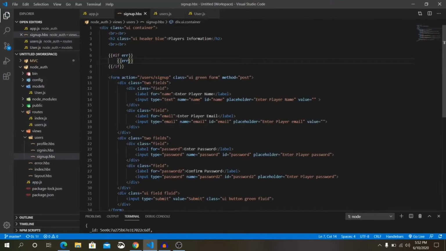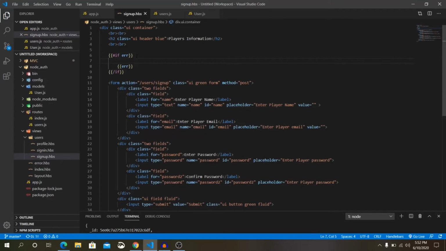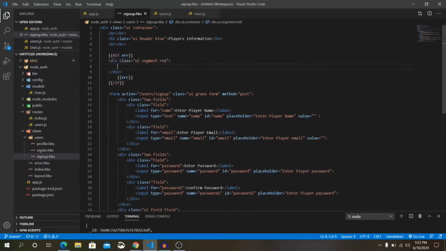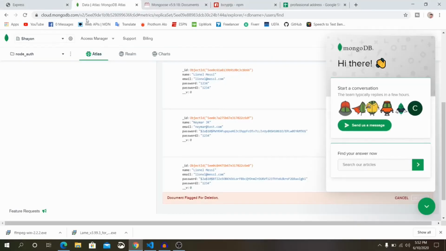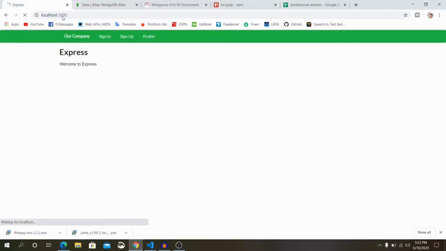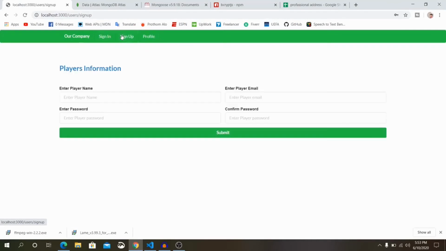Go to the sign up page. Let's style the UI. Select the tab, Control X and Control V, Alt Shift F to reformat your code. Save it once again, run our app, sign up.